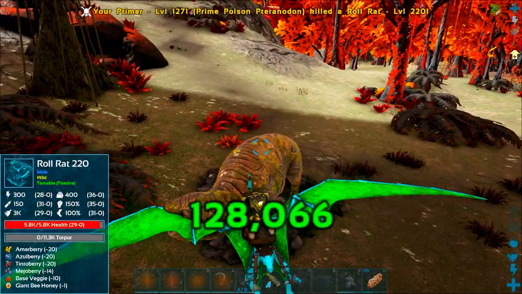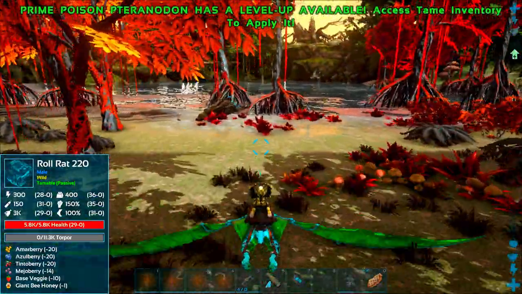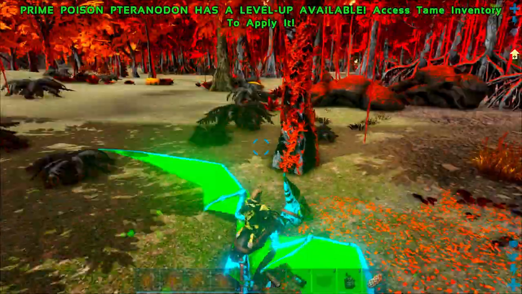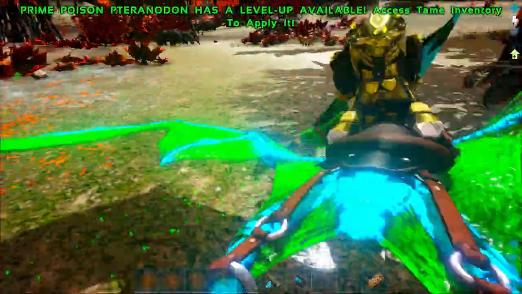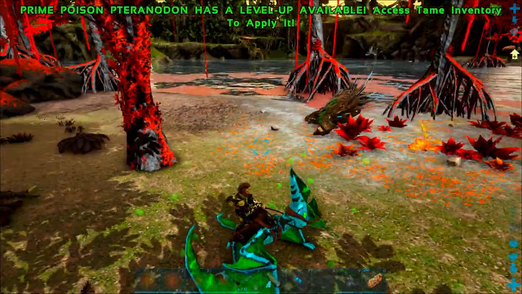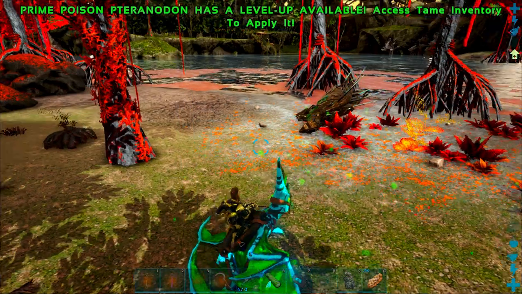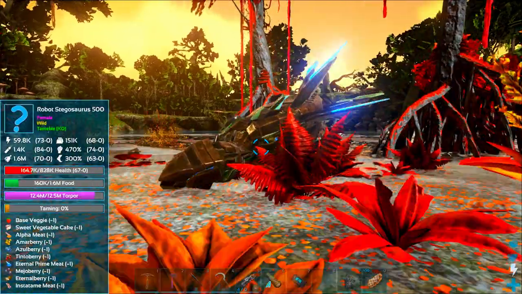I want to take care of this mole rat real quick. And hopefully there's nothing else horrible around here that's going to eat our face. Come on, land. Is this water? Oh, I guess that's just enough water to not let me land. I went back and made sure to grab some eternal berries. Are we safe? I think we're safe. Let's go over here.